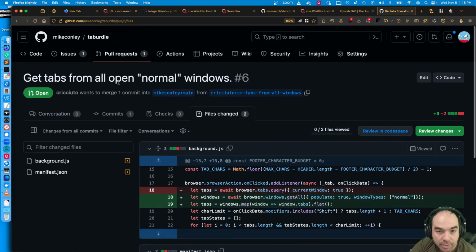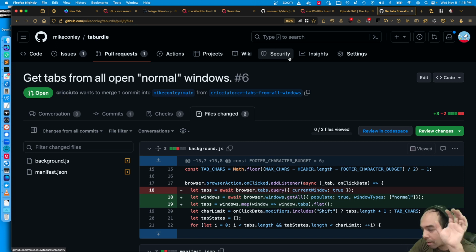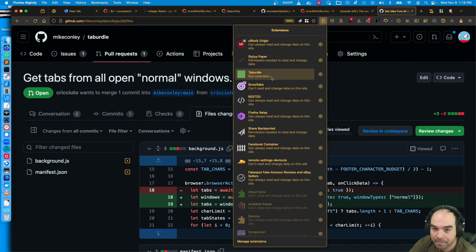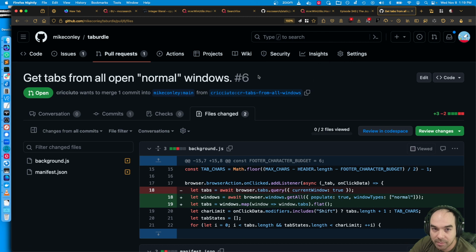Okay, so I have a web extension I manage called Tabertle. I wrote it. It's a very silly web extension. If you've ever played Wordle, you know those grids that you get, like here's how I did, with a couple of green squares, a couple of yellow squares, maybe some gray squares. Well, I wrote an add-on to create a similar visualization, but based on the state of your current tabs. When you click on it, it copies that to your clipboard, and then you can paste that somewhere.